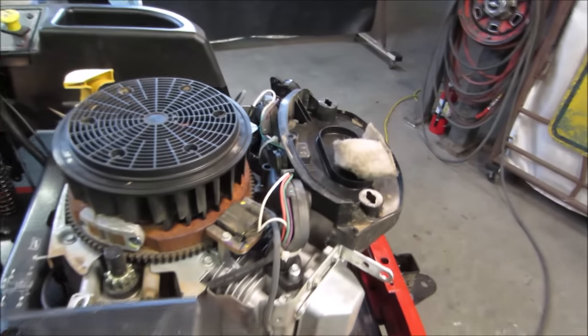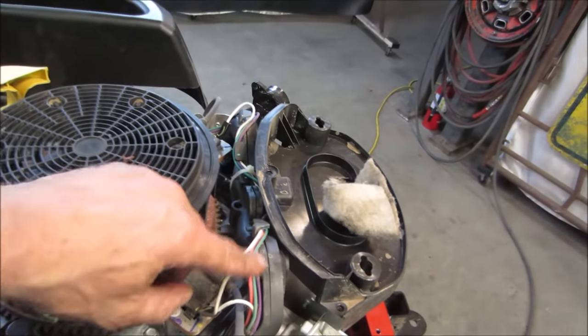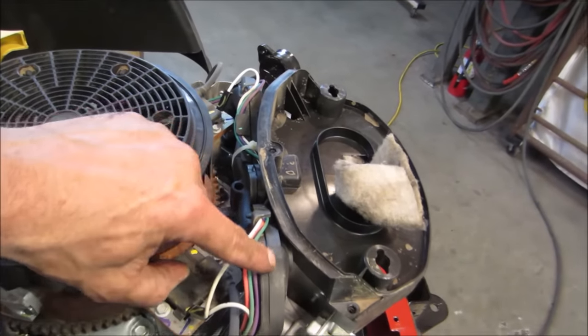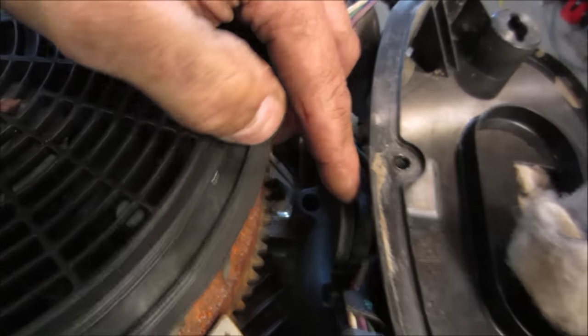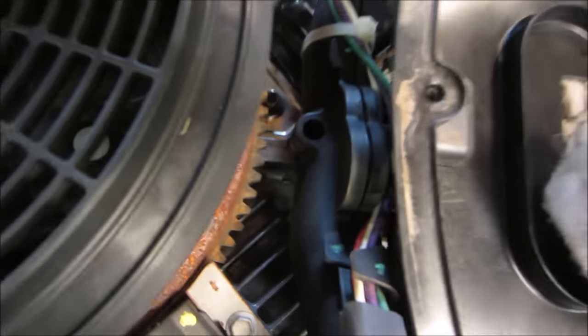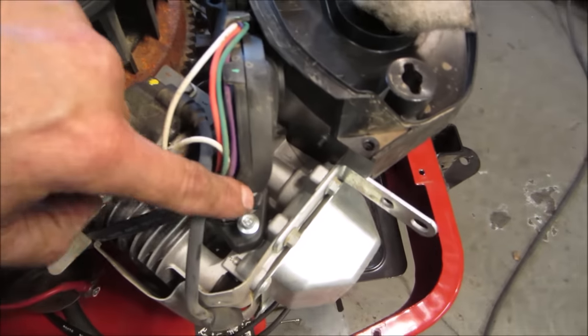I seem to remember some of the machines having a problem with an intake leak. Whether this is the style or not, I believe it was the split manifold one that over time can crack and separate where the two halves are put together. I'm not sure if that shows up. Kind of looking at the gap there, you can see it gets wider there and thinner there.